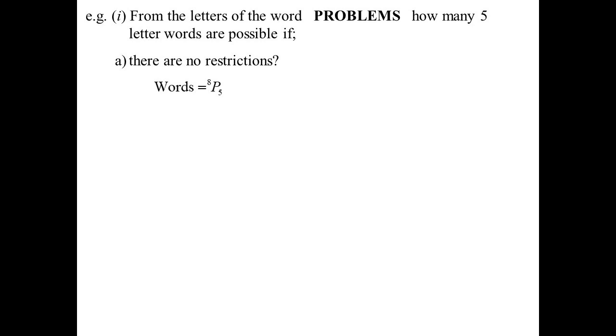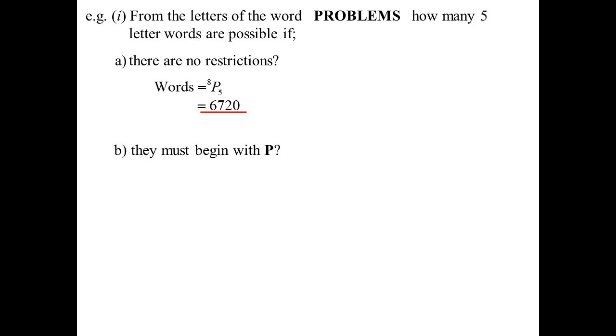There it is, 8P5. There are 8 letters that I've got to choose from. I'm only going to use 5 of them. So 8P5. Of the 8, I'm going to arrange 5, which is 6,720. Bang, on the calculator, there it is. Hang on. No. I'm only interested in words that begin with P. Okay, interesting. Look after the restrictions first.